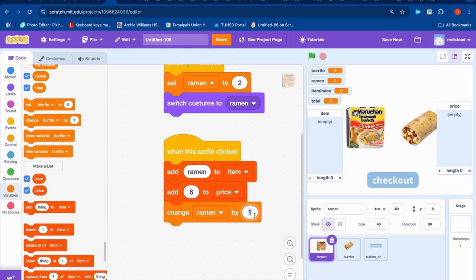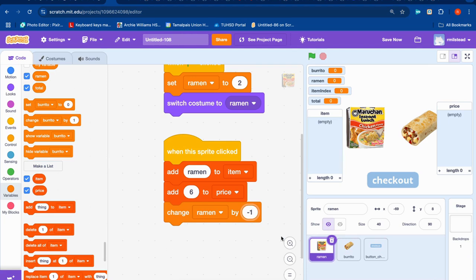And we don't want to add one, we want to subtract one. So let's make it easy and just change that. So it says change ramen by -1. That means each time the ramen sprite is clicked, it's going to take away one value from the ramen variable.